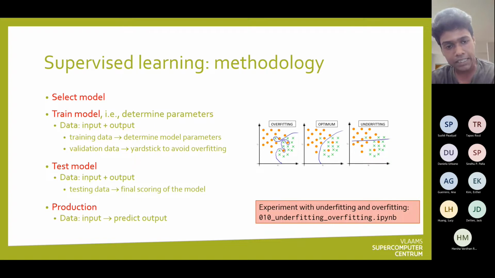And this validation data is what you use so that you do not overfit the model. By overfitting and underfitting, which has been explained in this diagram, I'll tell you the detail. By overfitting, you can see that here there are two classes of data. This is a classification problem. All these dots belong to one class, and all these crosses belong to another class.